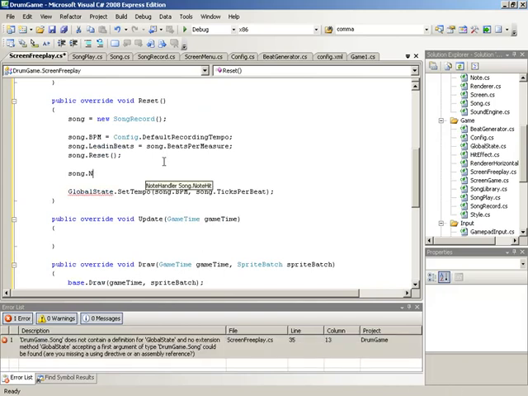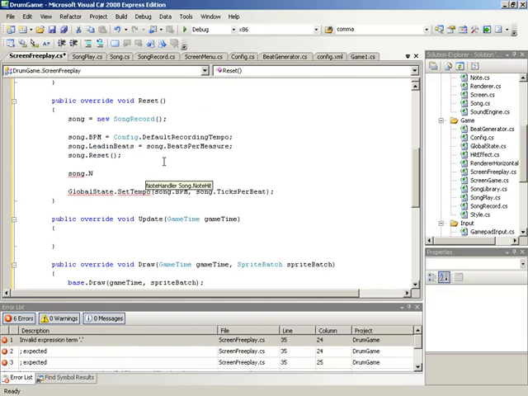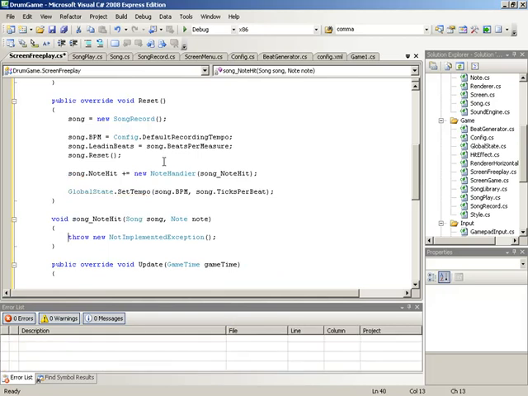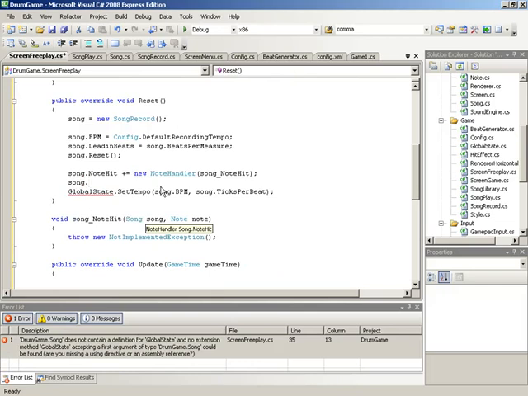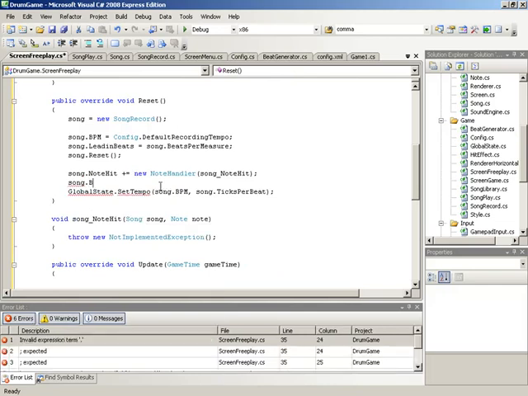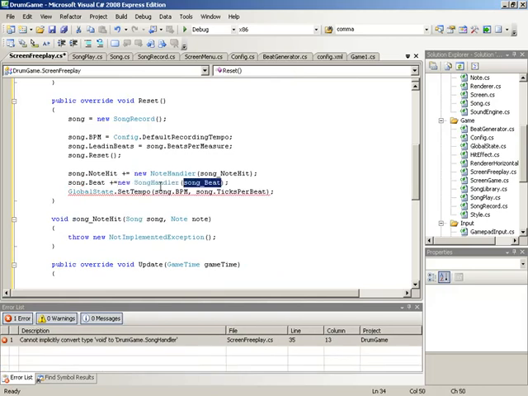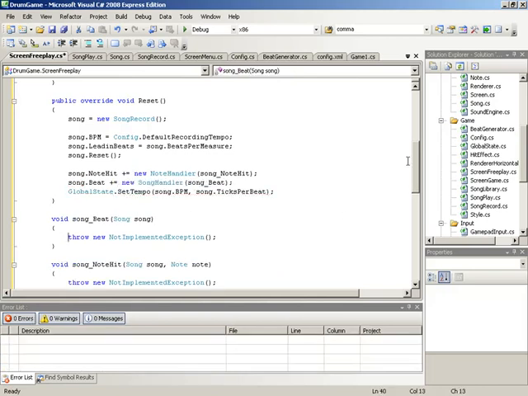So we'll look into note hit, and we'll set that to a new delegate, and then a new event handler called song_note_hit. We'll turn around and do the same thing for a beat handler. So we have song.beat. We'll set that to be plus equals, tab out twice, and that will give us a song beat handler.